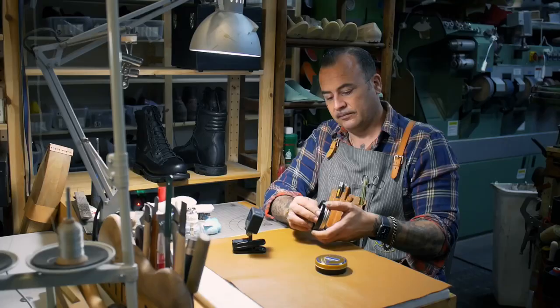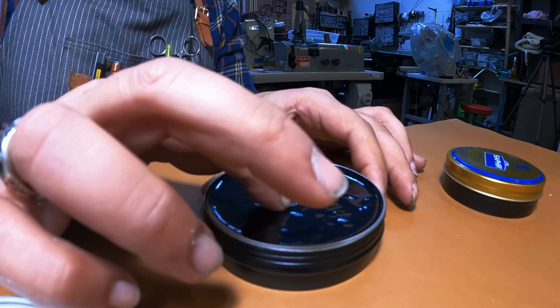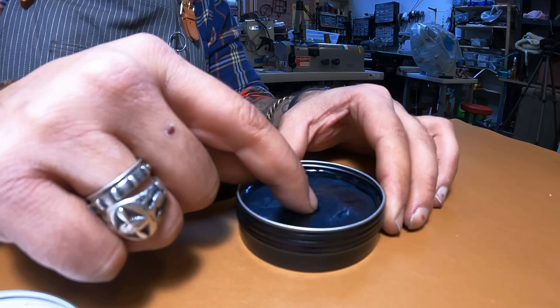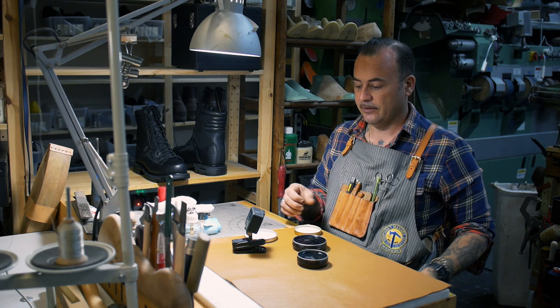Now let's first take a look at the characteristics. As you can see, the mirror gloss is very, very firm. And the emerald gloss is just a little bit softer. You can almost push into it. But the mirror gloss you can't. So it's got a lot harder waxes to begin with. Or more harder waxes.